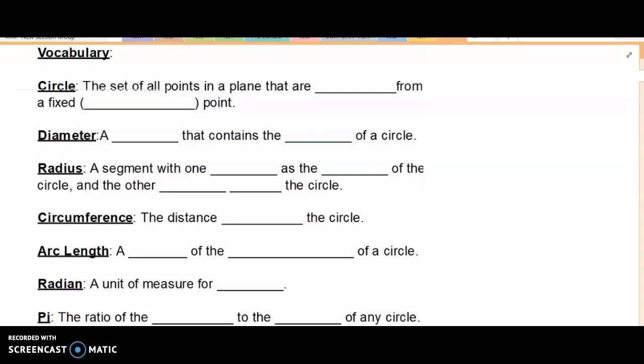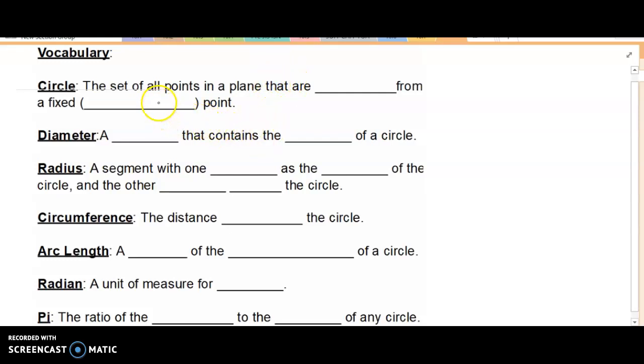So hopefully a lot of these will be review for you that you've done maybe in 8th grade or maybe even earlier. But let's get started. Now, I do understand some of these vocabulary words are review, but you should know them. Anytime we're beginning a new chapter and we're emphasizing them again, I always put them on here.